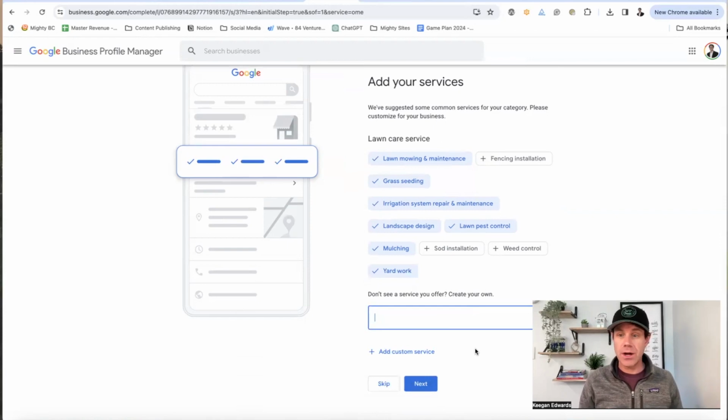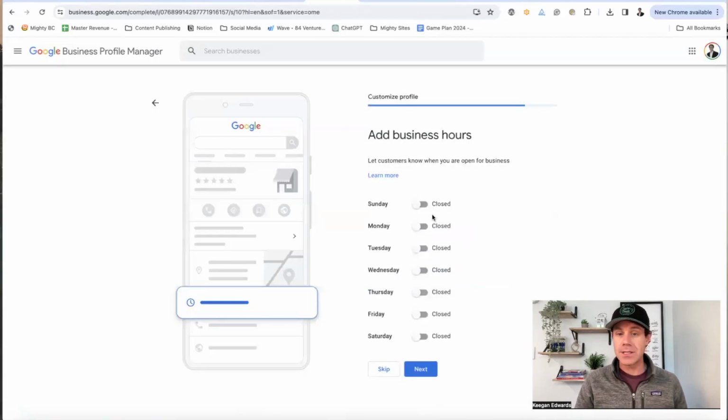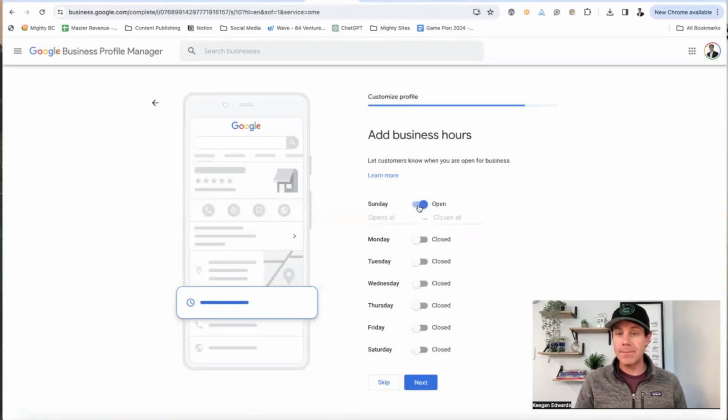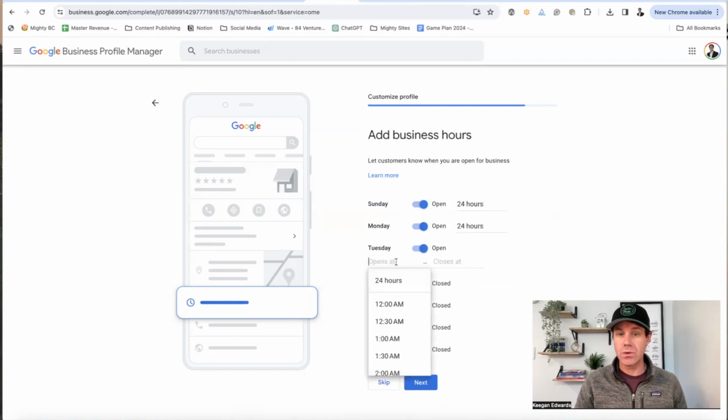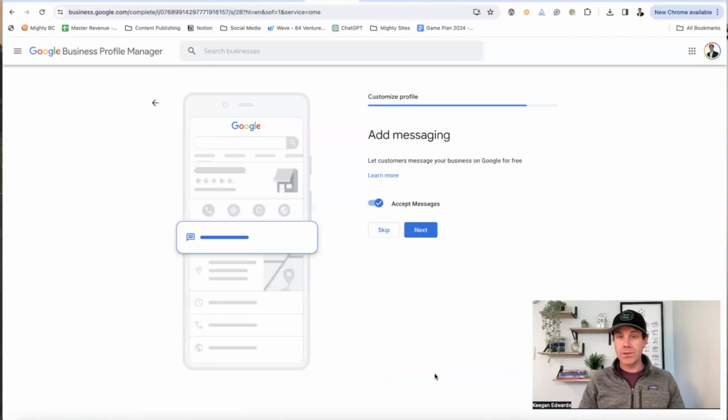This is going to be critical for making sure that your business shows up. All right. So I'm going to do that and click next. Now your business hours. So if you're open all the time, you can just put open, and you can actually have a 24-hour option here. Again, for the simplicity of this, I'm just going to do 24 hours, 5 days a week. But that's probably not your actual hours, or at least you got something figured out that I don't. So I'm just going to put that in for now so that we know.